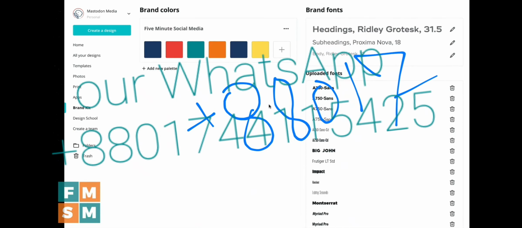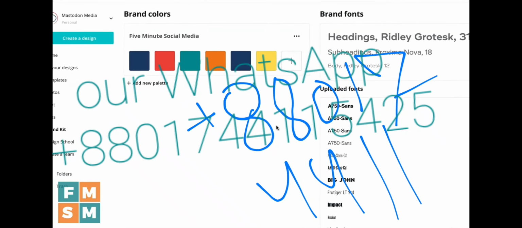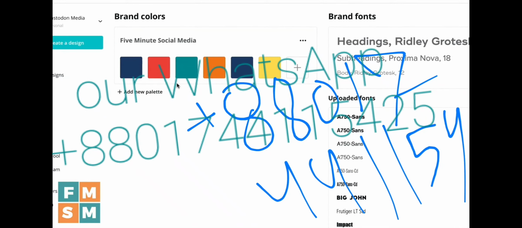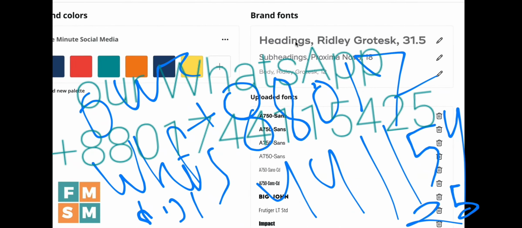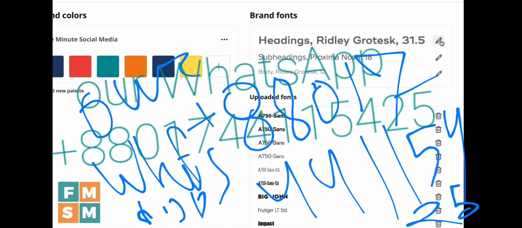Another one of my favorite features is in Canva Pro, you can have your own brand kit, meaning your colors and your fonts. So here, these are the two colors that are in my logo, along with some other colors that I use regularly. I don't ever have to copy and paste in a hex code or find it anywhere. I've got my palette available to me all the time, and you can't do that in the free version of Canva.